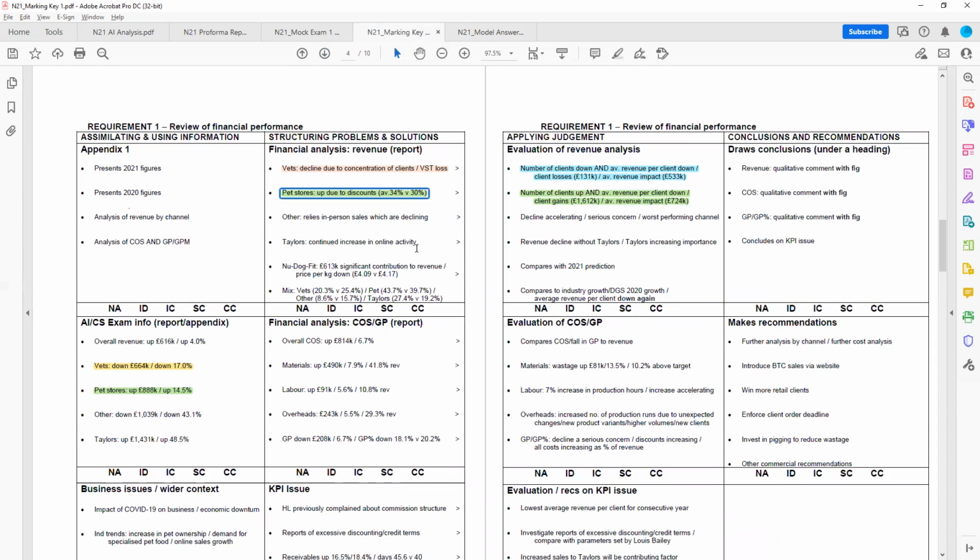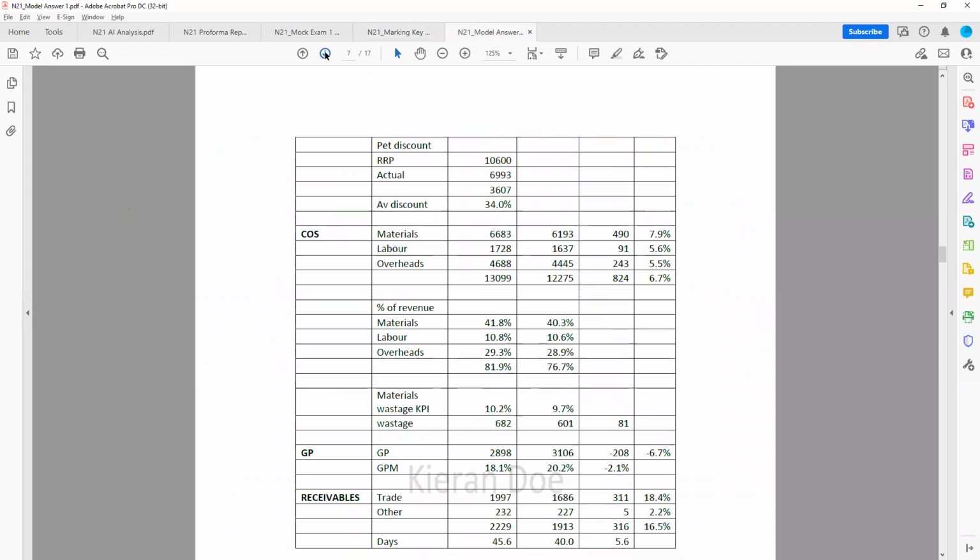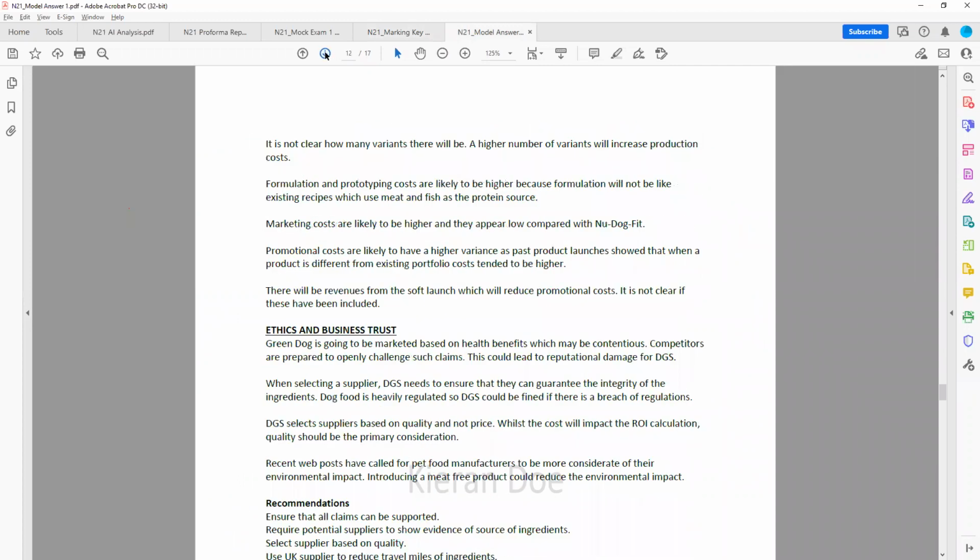But it is frustrating when you make a perfectly good point and you don't get a mark for it. To be honest with you, it's just tough luck. Like we've all been there. That's just the way it works with case study. It is frustrating. But if you write in a short, concise way, like I've been demonstrating, then you can get plenty of points down and you'll be able to get more.